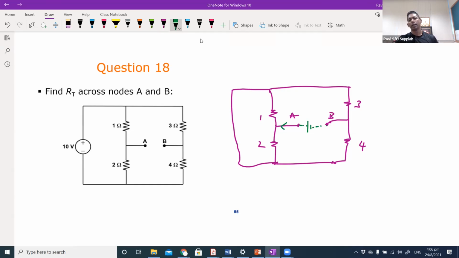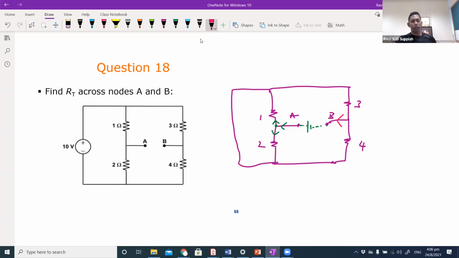Okay, and when it flows out, what will happen? At this point, it will have to split. Correct, you have to split between 1 and 2. Now, when it splits, there is a short circuit part here. When you take the short circuit part, we do not know how it will flow here. But in order for the current to flow through the circuit, it has to go back in through the negative terminal. Correct? That means it has to come back in through this way.